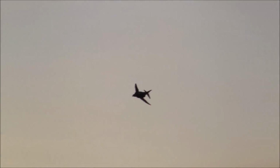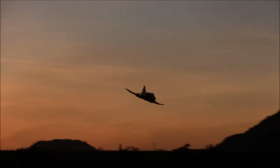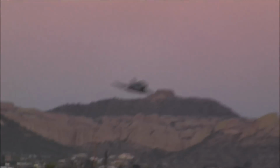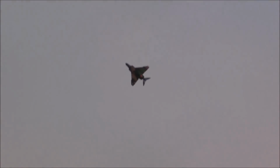So here's the slow speed manner. Slow pass from the left down the runway. As you can see, it's very well mannered. And actually the camo kind of blends in with the background. It's getting hard to see that. It really does. It's like, oh, where'd it go? So gear pass. So here we go.